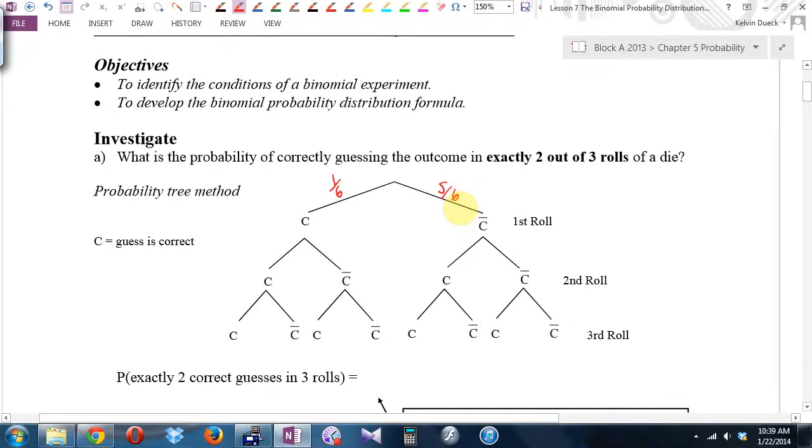And dice are independent. On the next level, it doesn't matter whether you guessed wrong or right. What's the probability that you guess the next time right? Still, 1 out of 6. 5 out of 6. 1 out of 6. 5 out of 6. And again, dice are independent, and that's going to be one of the keys. We can only use this shortcut when we're talking about independent events, when we know the odds don't change, which means we can't use them for card questions, because on card questions, every time you move down a level, you had one less card, and so the fractions changed. It's going to be 1 out of 6, 5 out of 6, and so on down each branch.